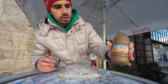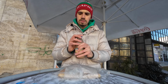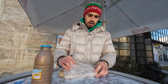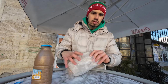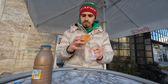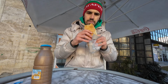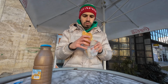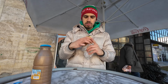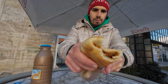This is a typical Bulgarian drink. It's called boza and it's made out of grains, I think, like wheat more or less, and some sugar and other things. It's like a sweet drink. And here I got not what most Bulgarians would expect, so a banitsa, but a lukanik. It's like a breakfast thing that you can normally, I think it's with vegetables or maybe with beans. Let's give it a try. Yeah, it's with vegetables. There are maybe onions and some other kind of vegetables. And it's really good. Let me show you. It's filled inside.